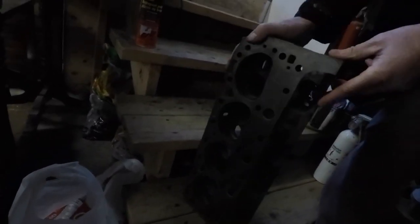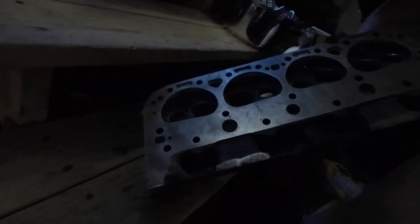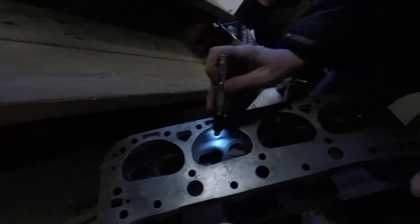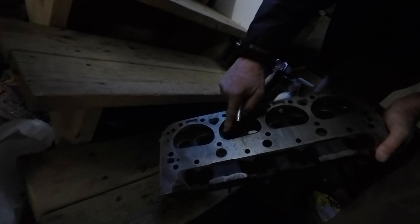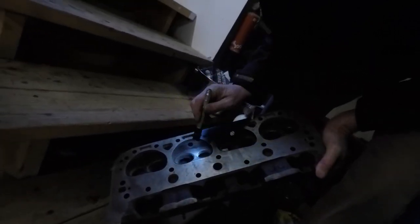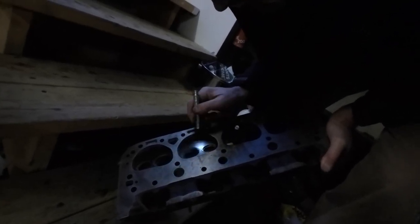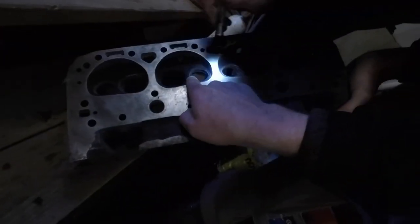Looks like they've been ported maybe too. Have we got hardened seats in them - can you tell? Something's showing in there. Looks like they've been cut. If they don't have hardened seats, they'd have to be done - that's quite pricey. Well, I had them done in mine in the Chrysler. Getting cleaned up - I think they are done. You can see a ridge on the outside here. Look at this one, see it stepping up there? I think they've been done. I don't know where the valves are - do you see any valves anywhere?